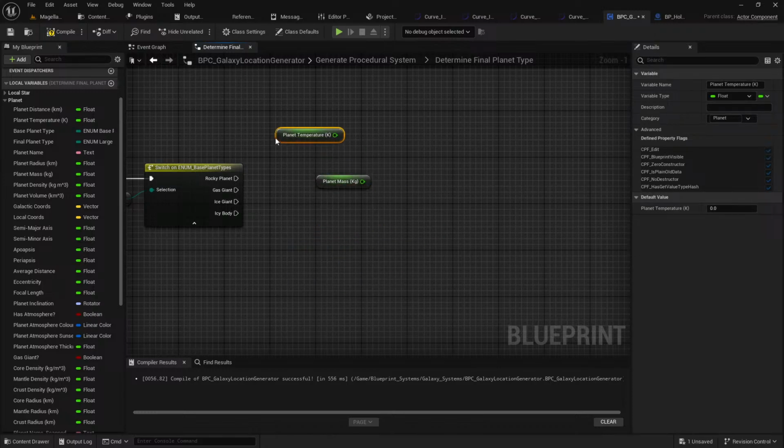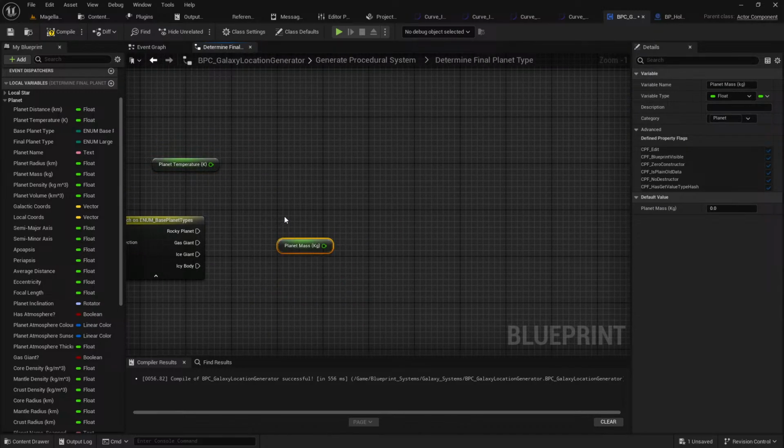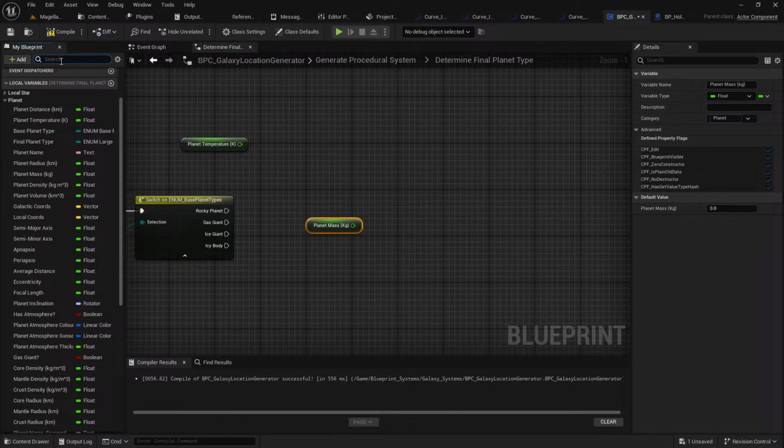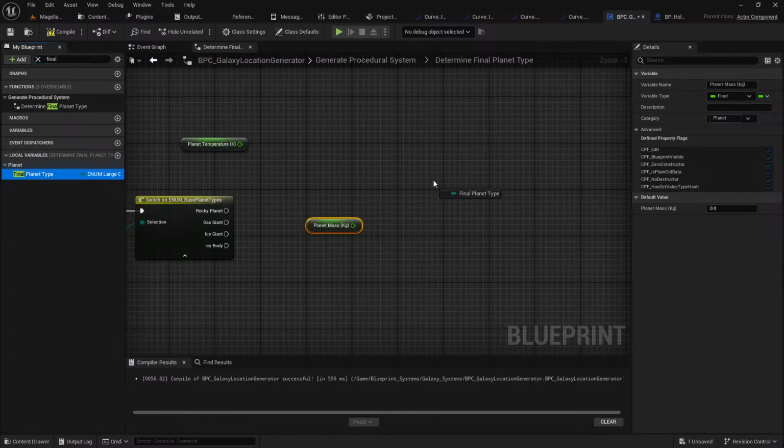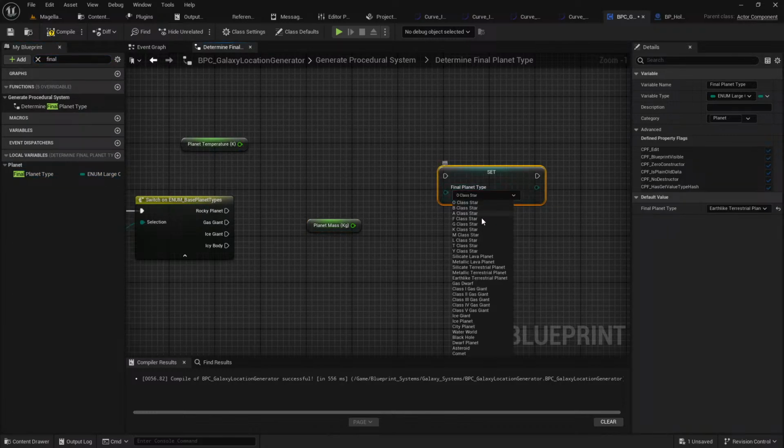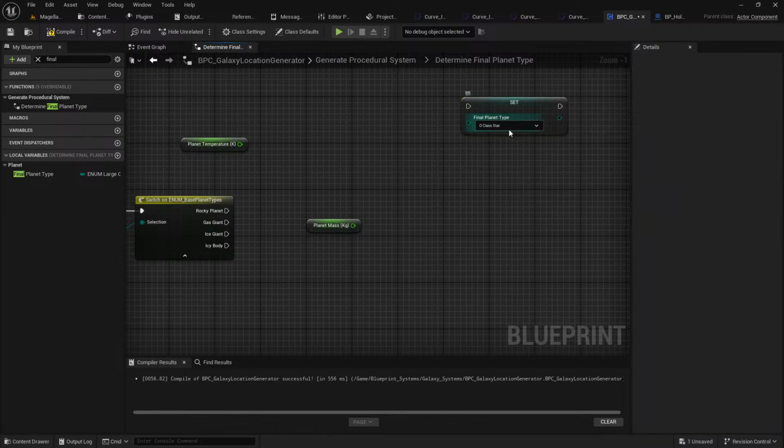If we start with the mass first, perhaps, then so we need final planet type. We have a whole list of things we can choose from. Obviously not stars. Ah, thank you, Claire.